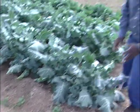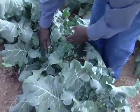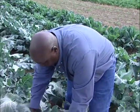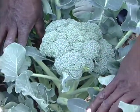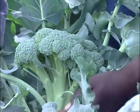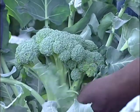As it starts putting out a shooter, what they call a shooter, I might have one. Now see this right here? That's another, this is a shooter. It's like that one right there. They're gonna pull them out. They start small, and each one gonna start coming out, till the broccoli gets about this size. It's about 6 to 7 inches wide. Broccoli grows best when exposed to an average daily temperature between 64 and 73 degrees Fahrenheit.